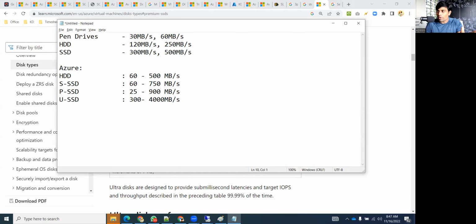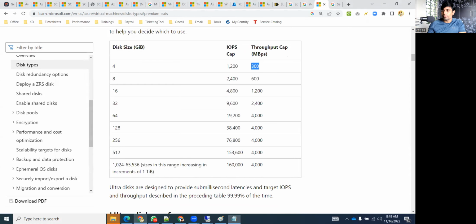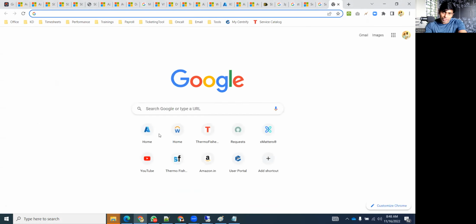So one question I want to ask you. If these are the best Azure is giving, can you please tell me what's the world's fastest SSD in the market today, as of today? And what's the IOPS, if you can find, but throughput is what I'm asking. World's fastest. This is purely for our knowledge and nothing else.